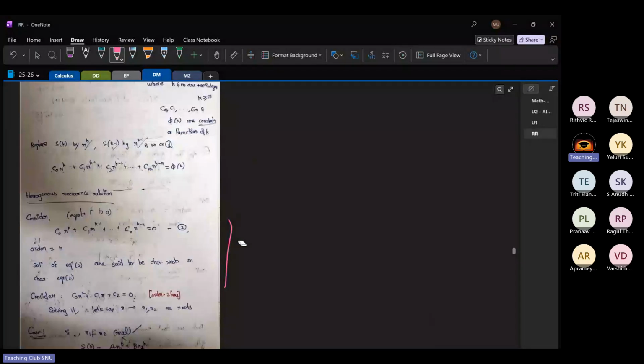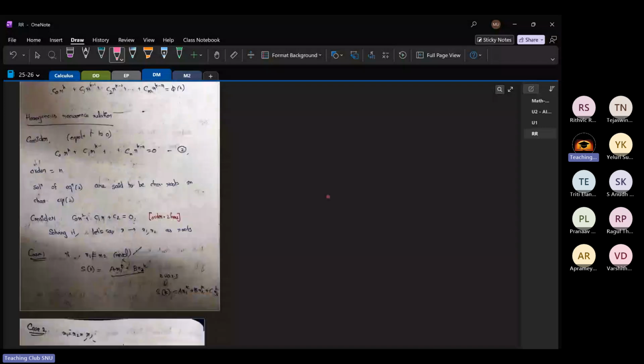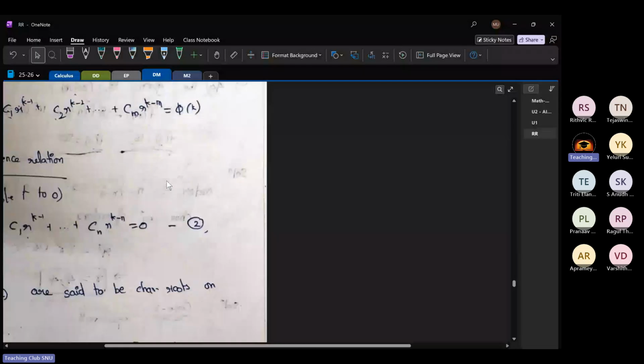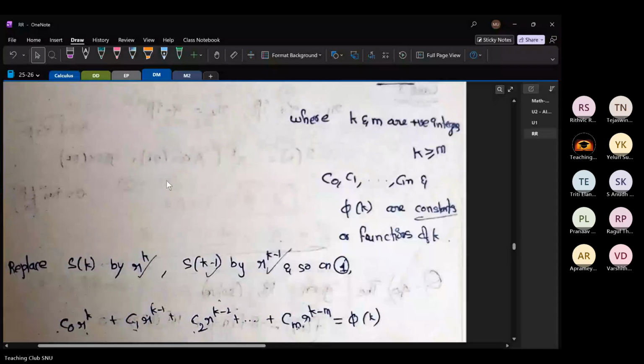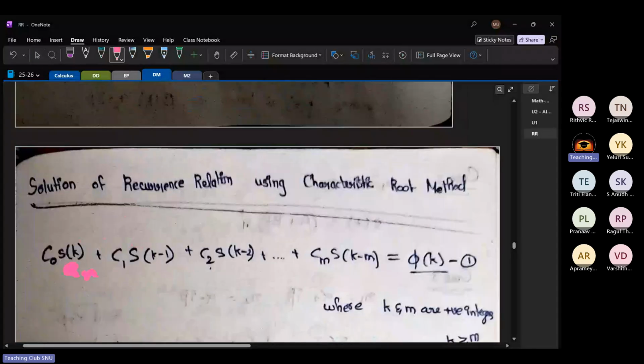Okay. So what happens here is for an order r homogeneous equation, you will replace all these terms. Here we had S of k, it could be T of n or anything. It's just a function, that's it. You will replace this S of k by r power the order of this equation. What is the order of this equation? k minus m, that is m. So you'll replace every term by r power its order, and this would be r power m minus 1 and so on.